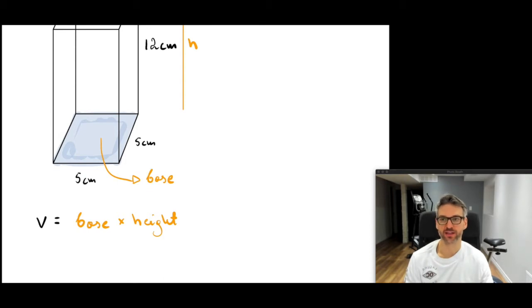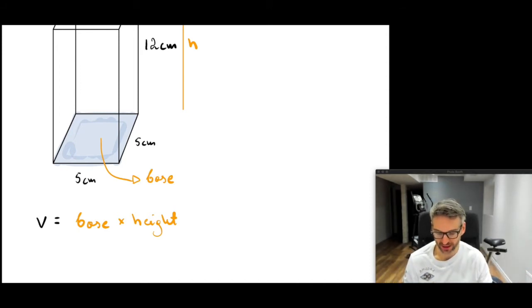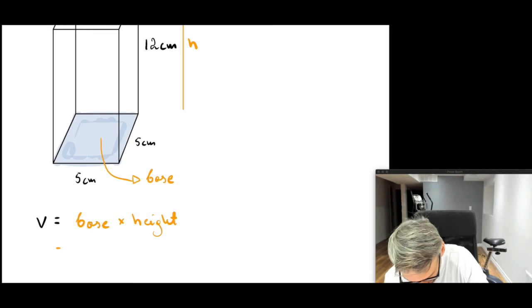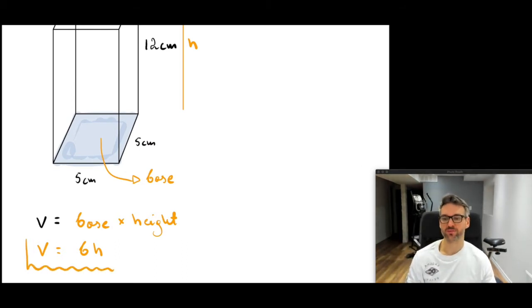All right, so it can be a rectangle, right? So they don't have to be 5 centimeters by 5 centimeters. It can be 5 centimeters by 8 centimeters. So it can be a rectangle. But the base will still be the base. You would always have the width times the depth of that base, and that would give you the volume. So sometimes you just see this as base times height, and that's the actual volume of any prism. So any prism is just base times the height.